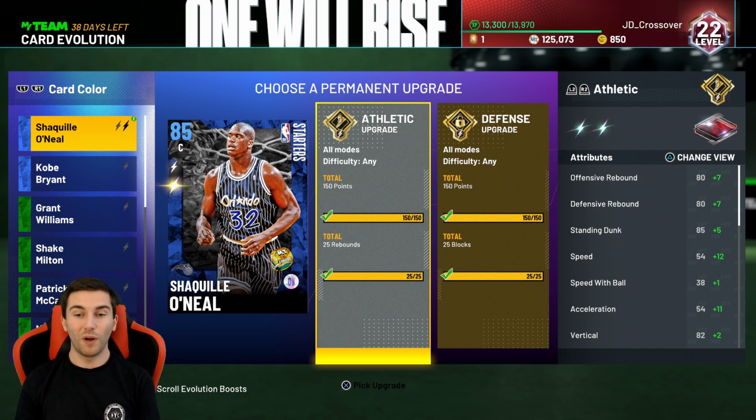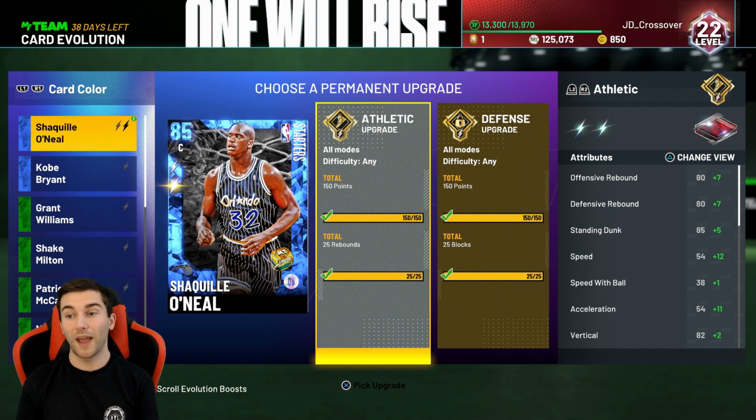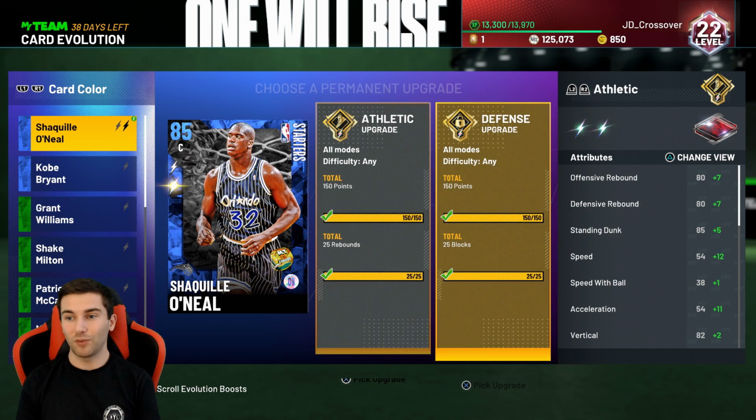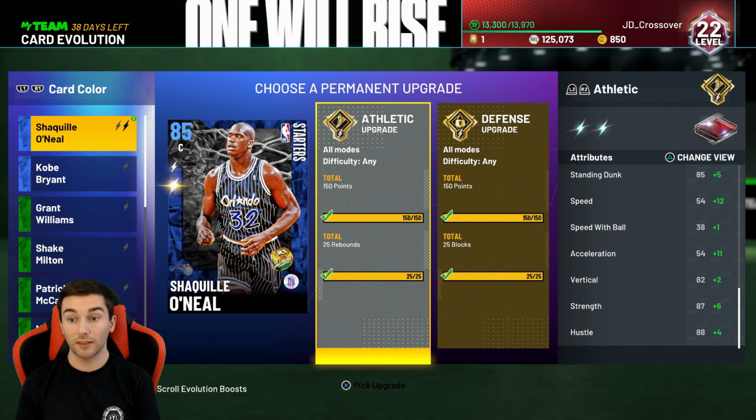Big boy Shaq. Now, one thing to note, I didn't get 25 blocks with this card. Any rebound I got counted as a block, which doesn't make any sense. But anyway, let's have a look at what we can do right here. So, athletic, we go up to 87 offensive and defensive rebounding. Standing dunk goes up to 90. Speed goes up to 66. Acceleration goes up to 65. Vertical up to 84. Strength goes up to 93.